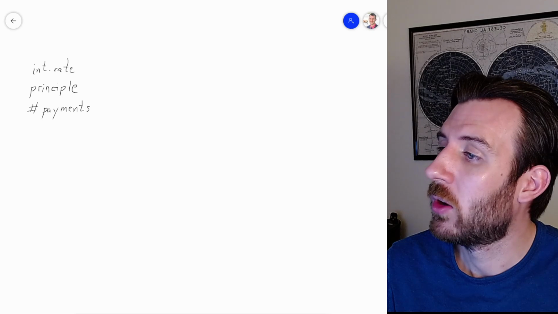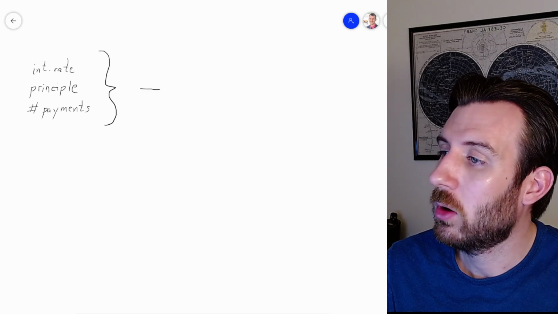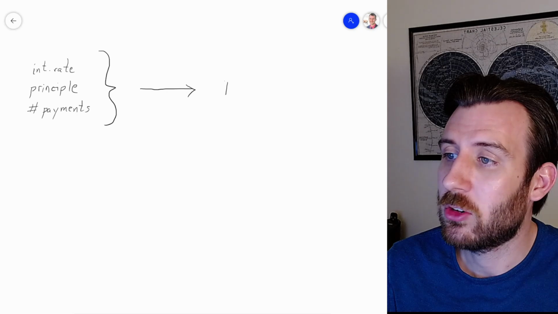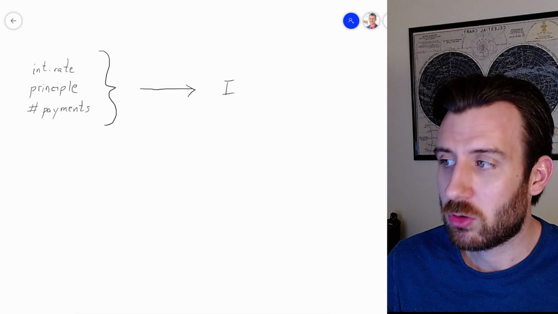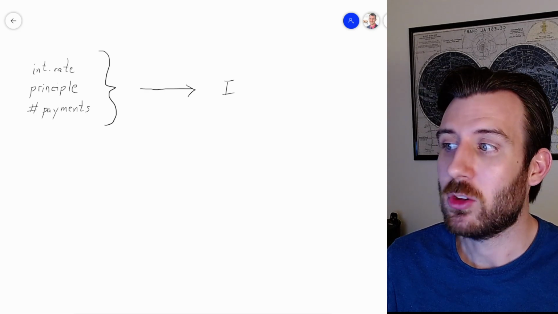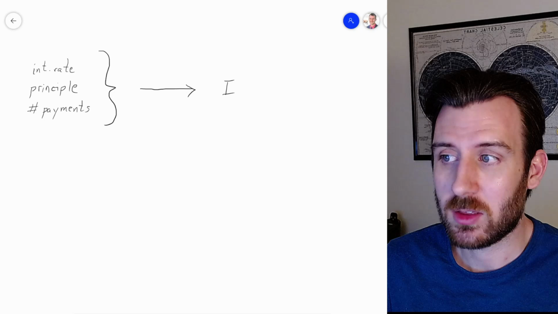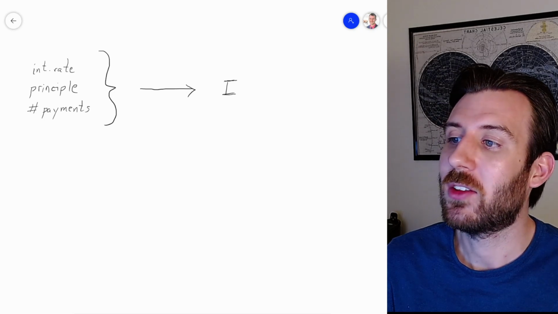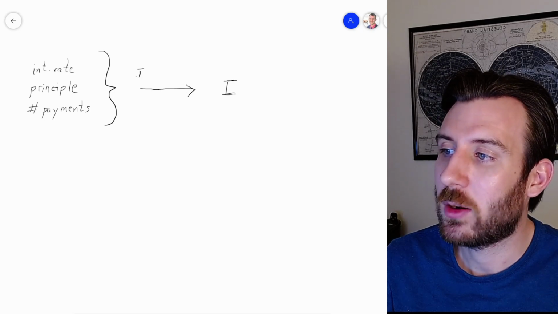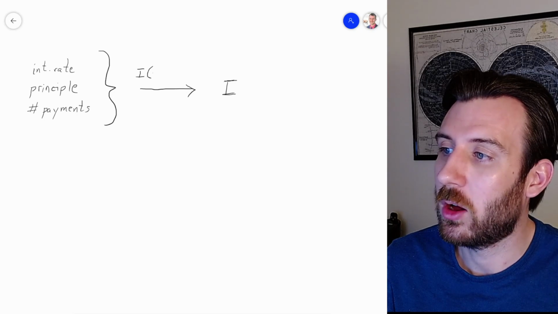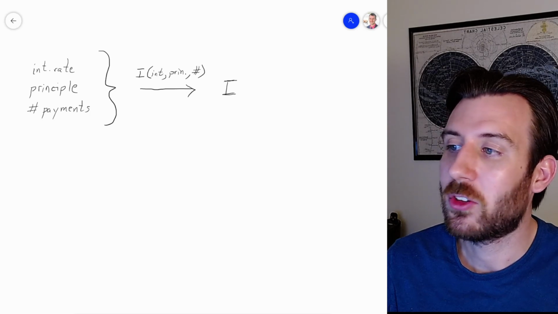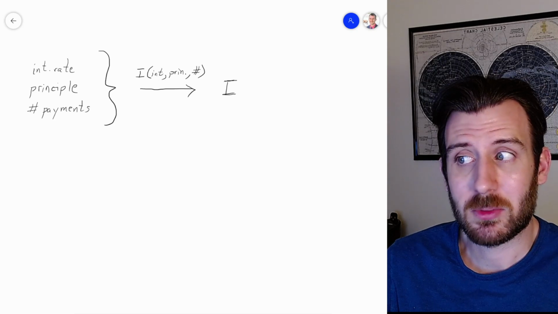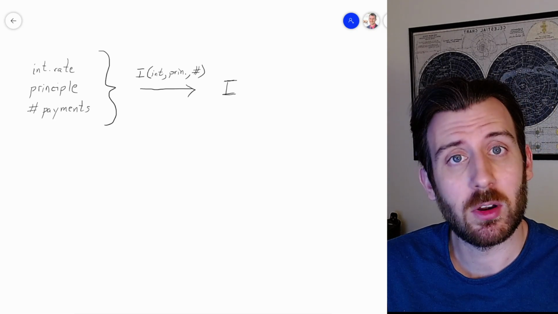And all of these are going to get channeled into the result, and the result is going to be the interest payment. So we can title this entire thing as either saying that you take the interest rate and the principal and the number of payments and you do some manipulation to it and that equals I, the amount, or what we could say is that we're going to use I as the title of our function and say that it is dependent on the interest rate, the principal, and the number of payments. And so thus you can see that you can actually have a function that has multiple different inputs. It's dependent on many different things.